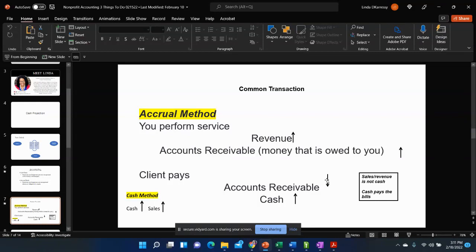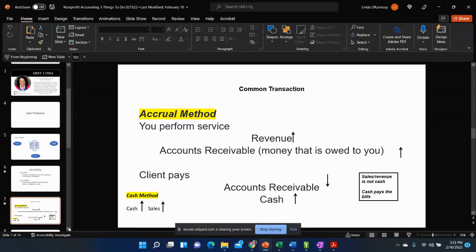When she does that, behind the scenes, the accounting entry is going to decrease accounts receivable because that money is no longer owed, and then it's going to increase cash because that money is now in the bank account. So as you can see with the accrual method, when you create an invoice, it does not mean you have cash yet. You only have cash when the customer or client has paid. So that is the accrual method.